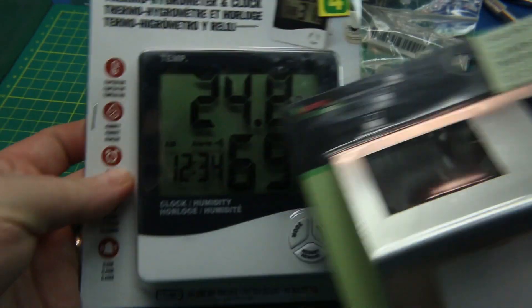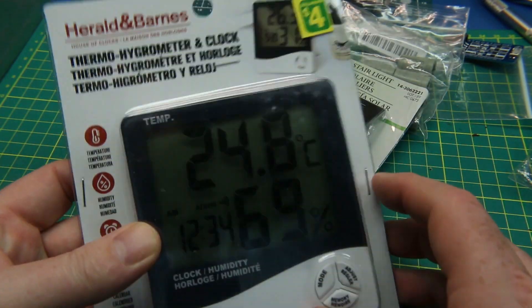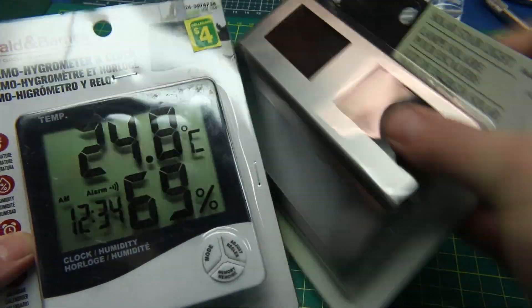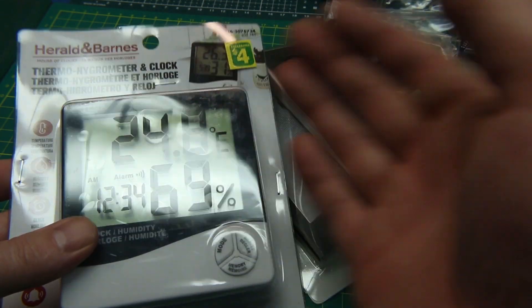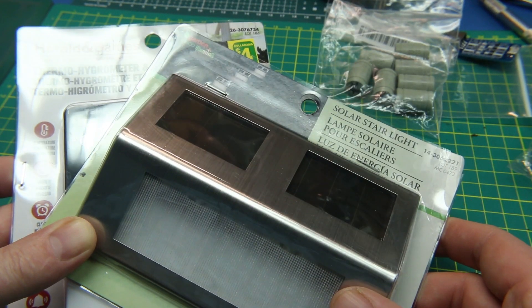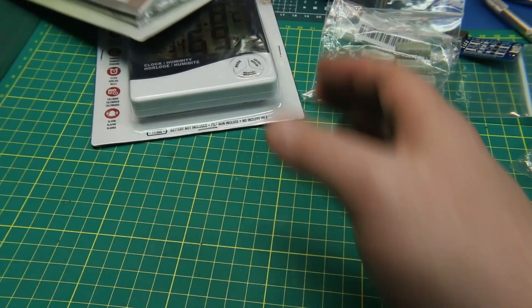Last couple of things, then we're going to go outside. I got a couple of projects from my local dollar store. This is a solar stair light - I want the solar panels out of it. And then this is a thermometer and clock that runs off one single triple-A battery. I want to run it off a nuclear battery that can last 10 years, and I think we can do it with some of these and a piece of nifty material that should be coming in the upcoming days.